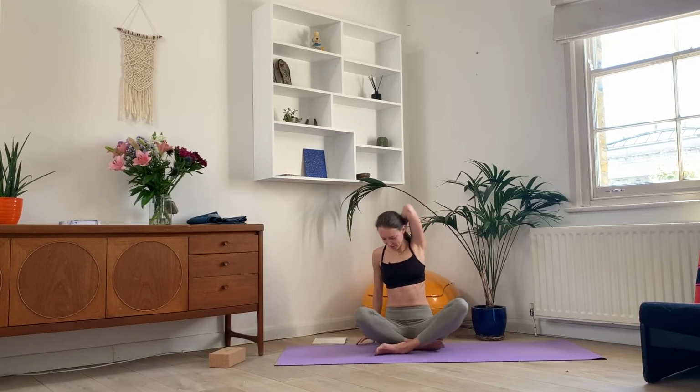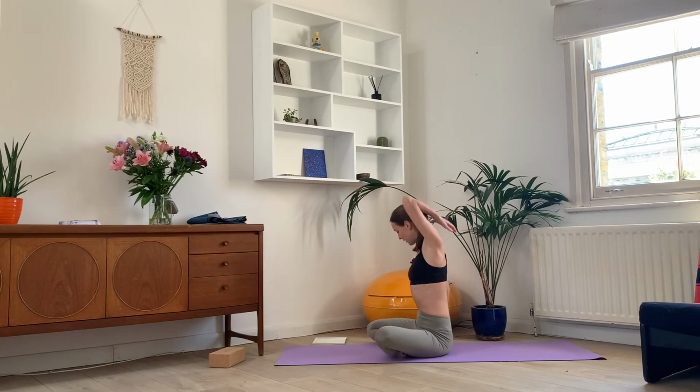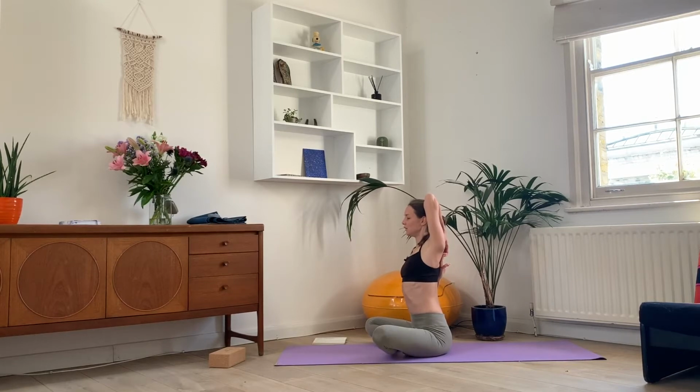So bring the left arm up and then bend the elbow. Land that left palm somewhere, maybe behind your shoulder blades, but anywhere at the top of the back. And then bring the right arm from underneath to grab the left fingers. Press the left elbow back with the help of your head. Keep the back straight. Feel the opening in the shoulders. This may feel a little bit challenging and uncomfortable, but this is really good relief for the shoulders.